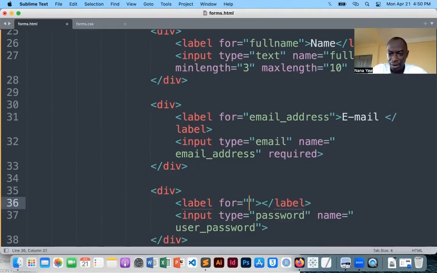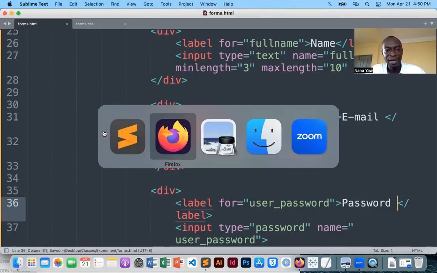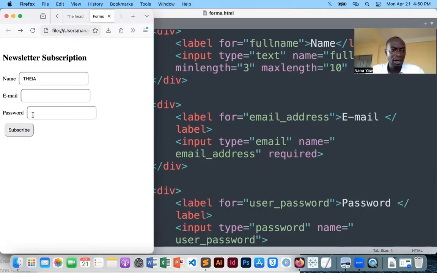So you have user password. And when we bring it up again and refresh, now we see there's a field requiring a password.